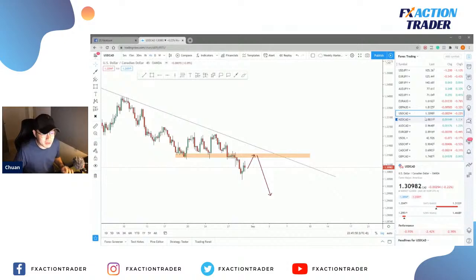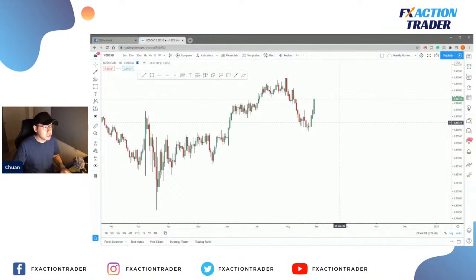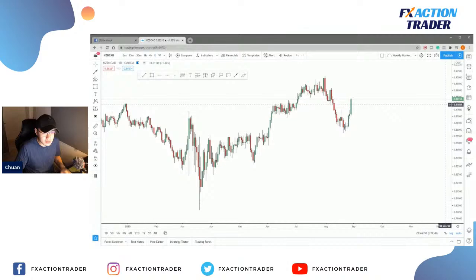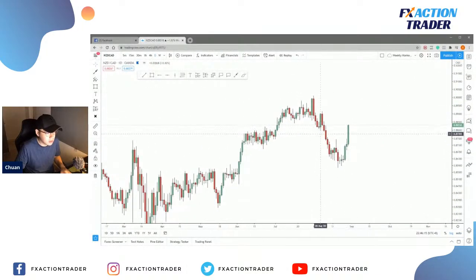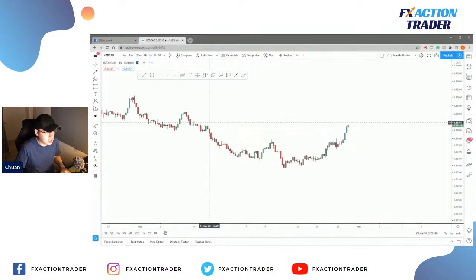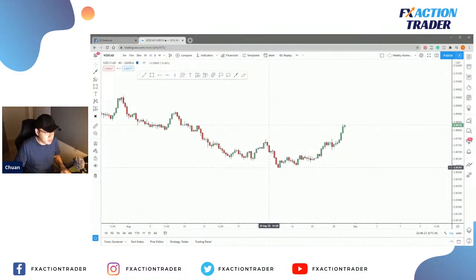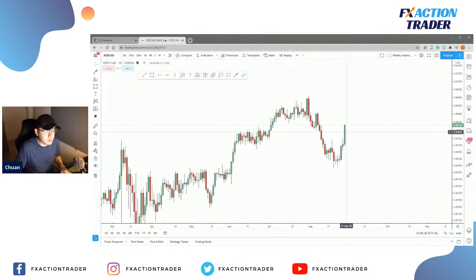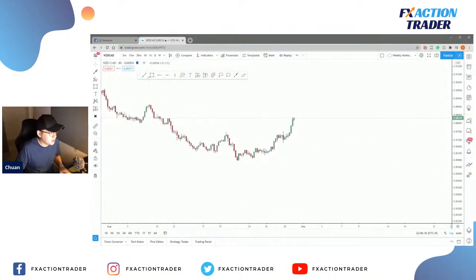Okay, the last pair for today, the New Zealand Canadian pair. I have been monitoring this pair for a few weeks. I'm trying to catch the sell signal here, because what we see on the H4 chart is that the market has been making very obvious lower lows and lower highs. But based on last week's bullish momentum, I can say that the overall trend for this pair is still an uptrend.